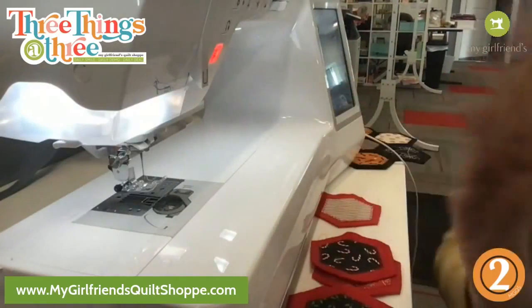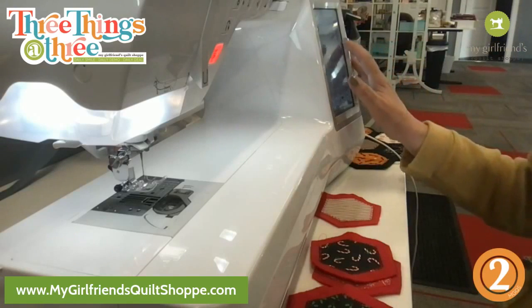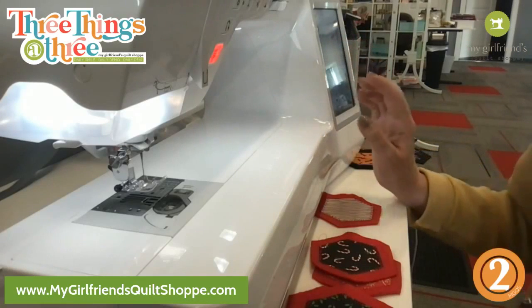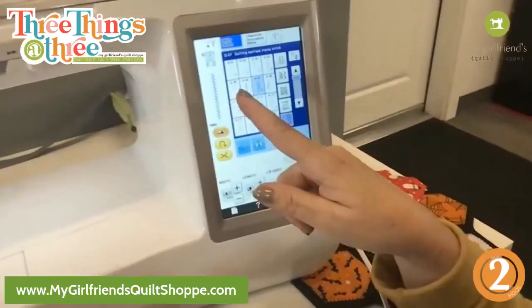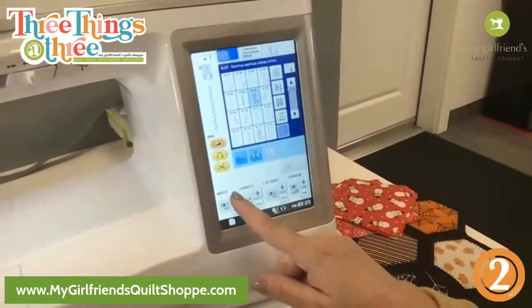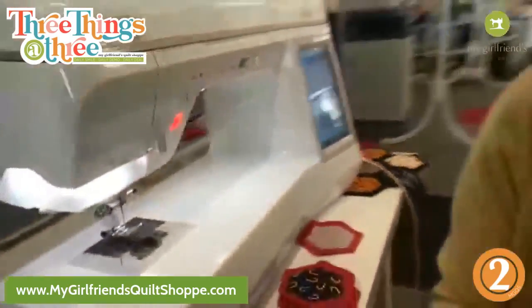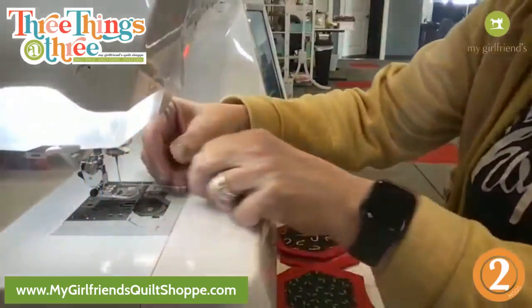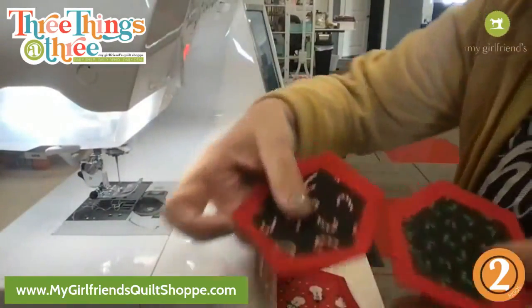All right. So now, how do you bring this all together? What we're going to do is I'm going to now change my machine to be a zigzag stitch. With a zigzag stitch, in fact, let me bring this over a little bit. Maybe you can see. I have the zigzag stitch. I'm going to actually lengthen my stitch a few notches, and I'm going to widen it a little bit. All right, so there we go. There's really no perfect rule of thumb with this other than I want to make sure that as I go down the center, it's going to catch on both sides.